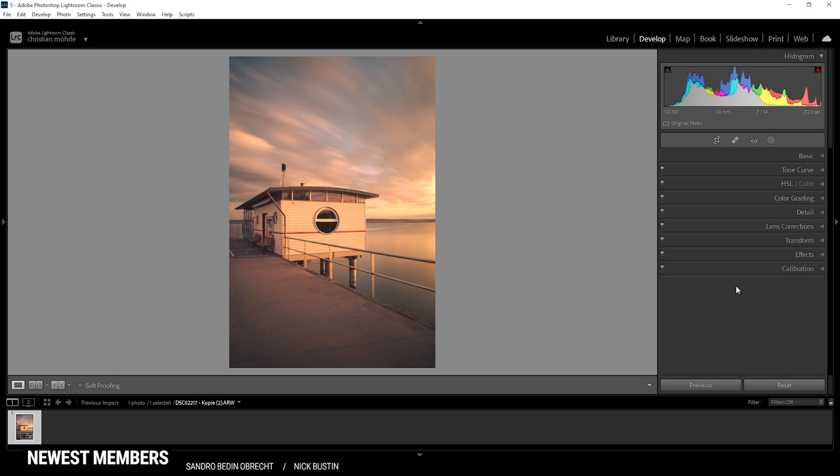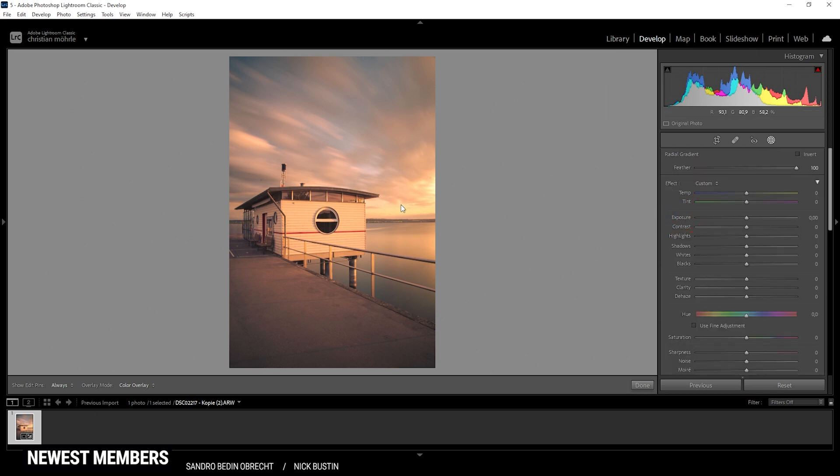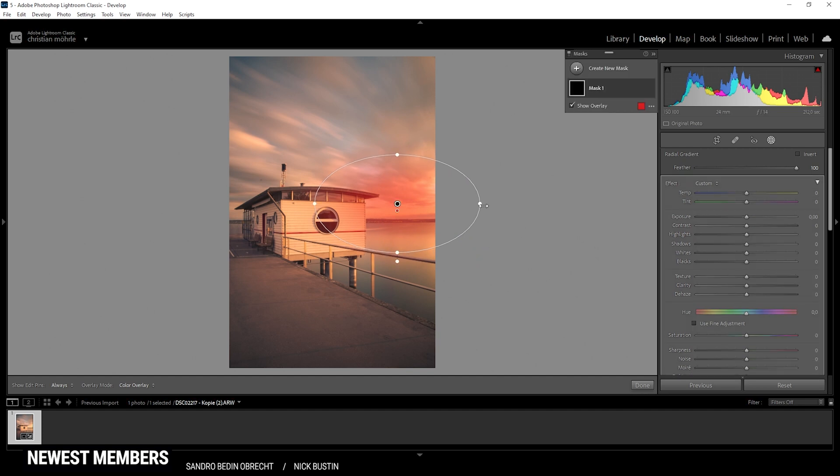So that's looking like a pretty good image. Now, some of you might have noticed I skipped over the local adjustments in the beginning — that's because I just wanted to focus on the color grading of this shot first. However, I do want to apply a little bit of local adjustments. So I'm heading into the masking menu and here let's create a radial gradient. I just want to add some more brightness to the sky, making sure the center of the radial gradient is outside the image to get a more natural light effect. Let's increase the whites — this will give us some overexposure, but in those brighter areas, it's totally okay to have a little bit of overexposure.